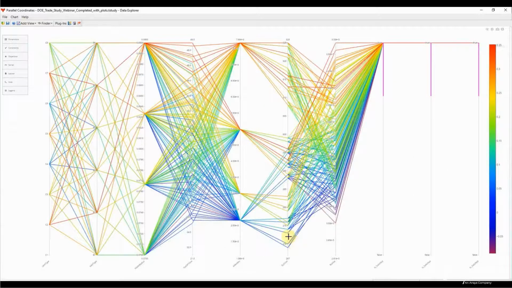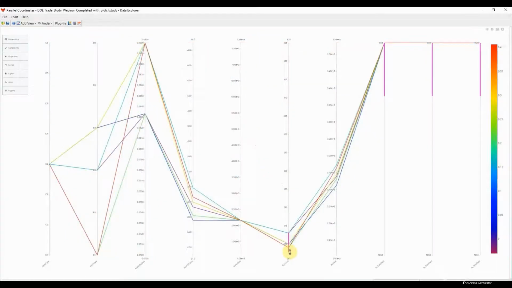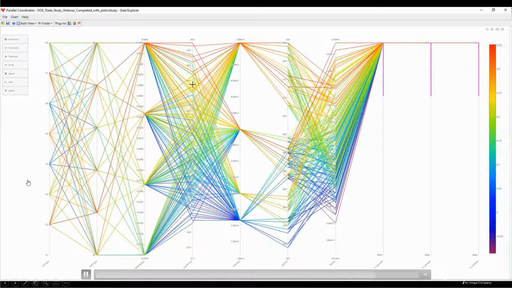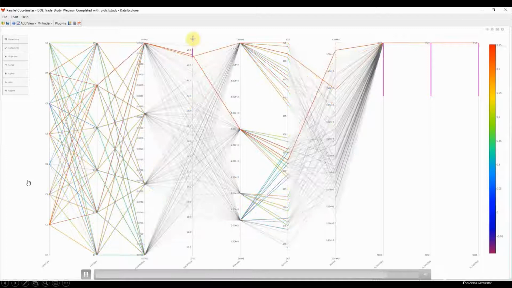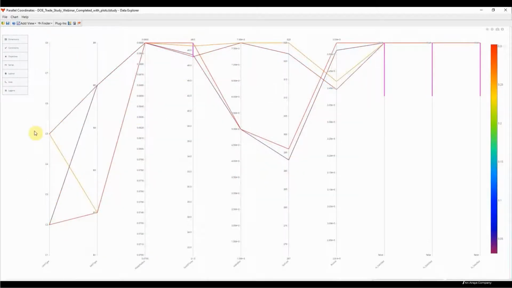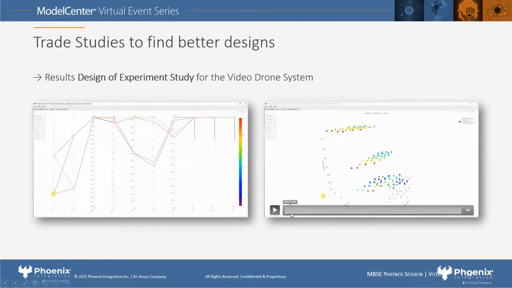Here you will be able to add additional filters. So here, for instance, if we want to minimize the system cost, you can see that the optimal candidate is based on the choice of camera number 4. Now, if you want to maximize the total operating time of the drone, we will focus on another area of the design space with cameras number 2 and 5.